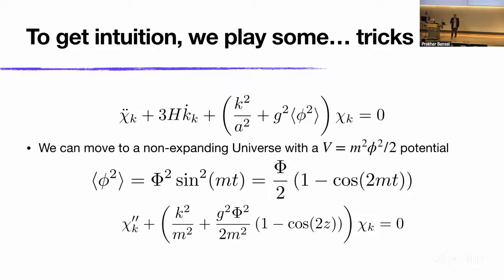So in a non-expanding universe, so I take a snapshot where the time over which I'm considering is small compared to the expansion rate. And in that non-expanding universe sense, I actually know what the dynamics of the phi field look like. It's just a homogeneous field in a quadratic minimum. And so the phi field is going to have some amplitude times cosine or sine. It's a simple harmonic oscillator.